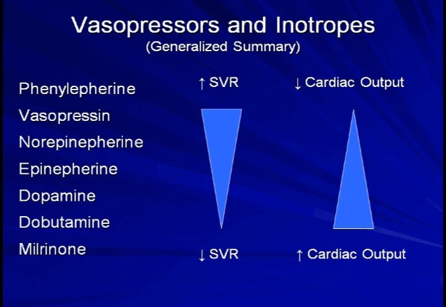Some might point out that vasopressin may be equivalent to phenylephrine in terms of its effects on SVR and cardiac output. As I've already said, this is an extreme simplification, but unless you are planning on becoming an intensivist, it is probably sufficient enough understanding of the basic hemodynamic effects of these drugs for the majority of patients you encounter.